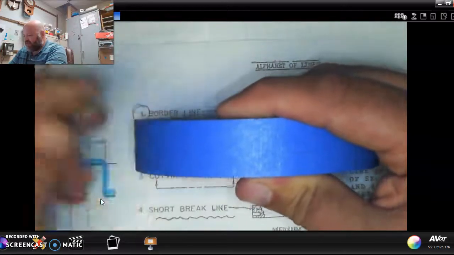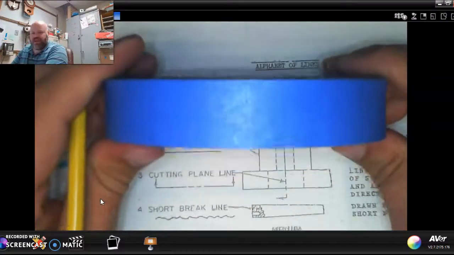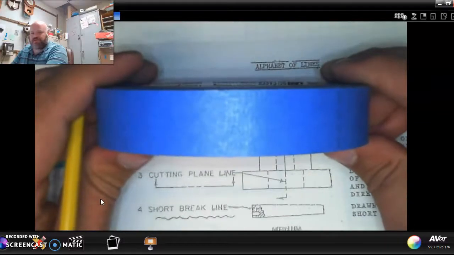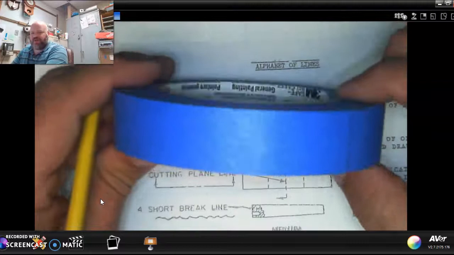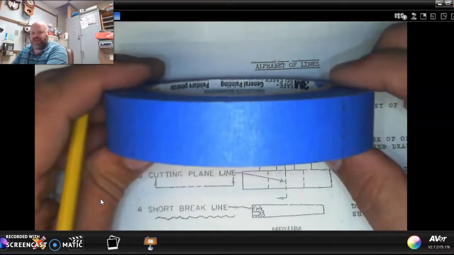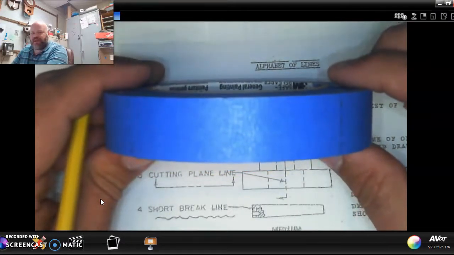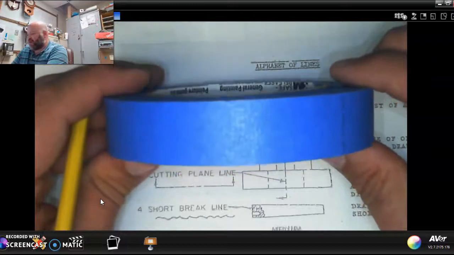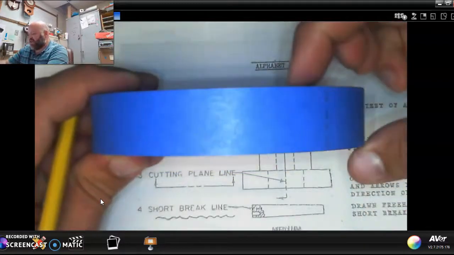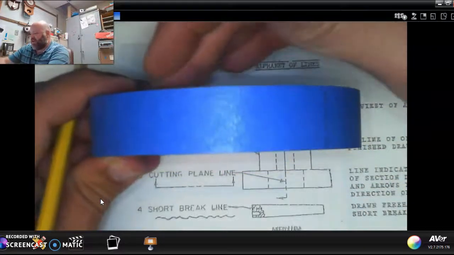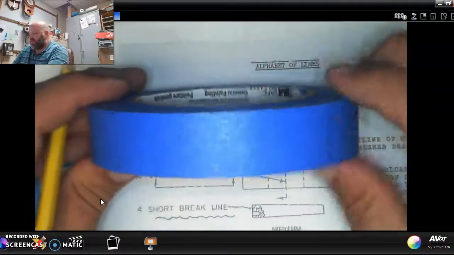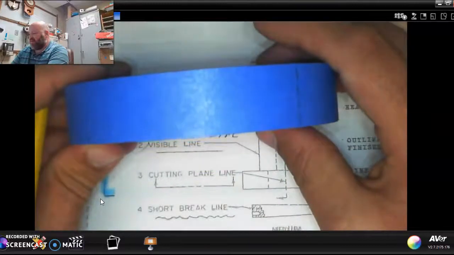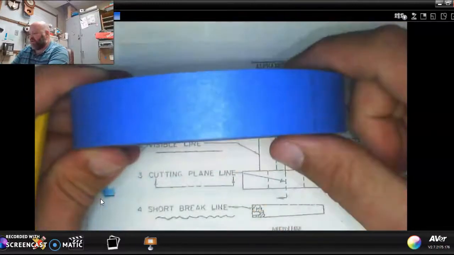With these lines of drafting, I'd want to use a ruler if possible whenever I'm doing my sketches, but I'm just showing this on this roll of tape so you understand when I would see a visible or a hidden line and how I would know to project that. That just tells me that there is a cut of some kind here, and I need to make sure to note that it's not a completely solid piece. So like that I know that there's an opening here.